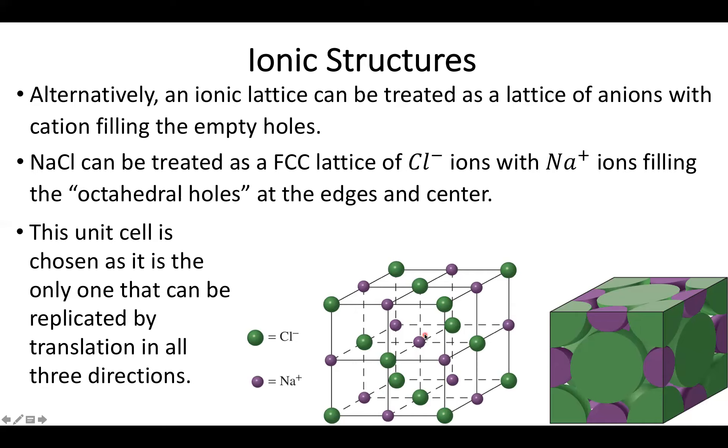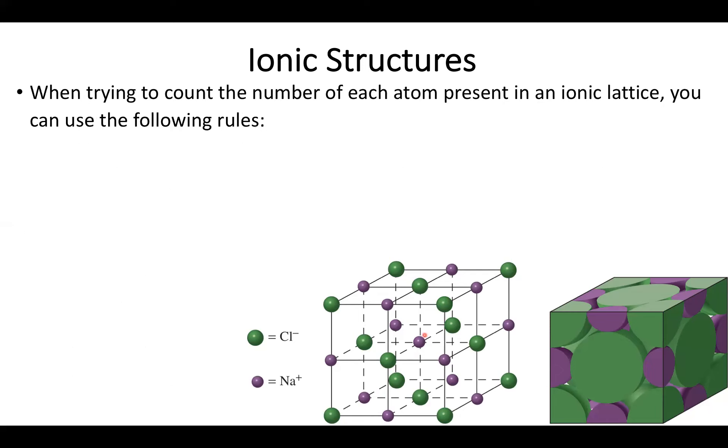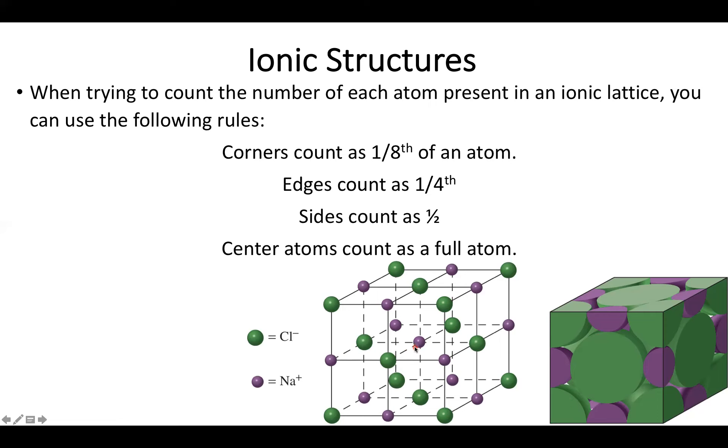One of the things that becomes very messy here is I have to make sure I know how many atoms are in a given lattice to make sure my charges are balanced and to understand things like closest neighbors and size. It gets a little messier when trying to count cells in an ionic lattice because we have atoms in the center, on the faces, edges, and corners, so we can use a simple set of rules. Every atom in the corner counts as one-eighth of an atom. Edges count as one-quarter because this one atom is split among four cells evenly. Faces count as a half, half in one cell and half in the neighboring. Anybody in the center counts as a full atom.